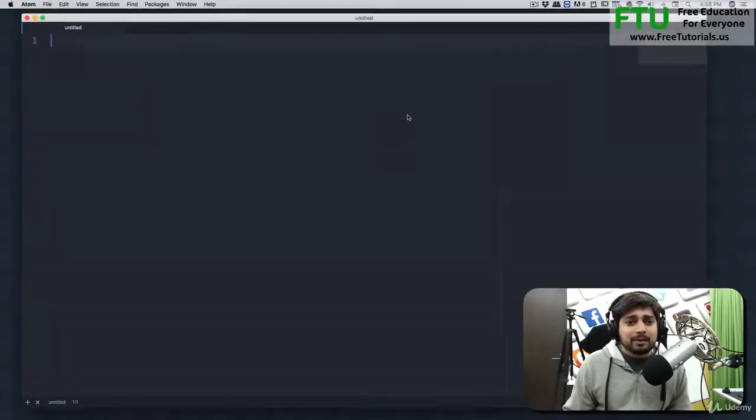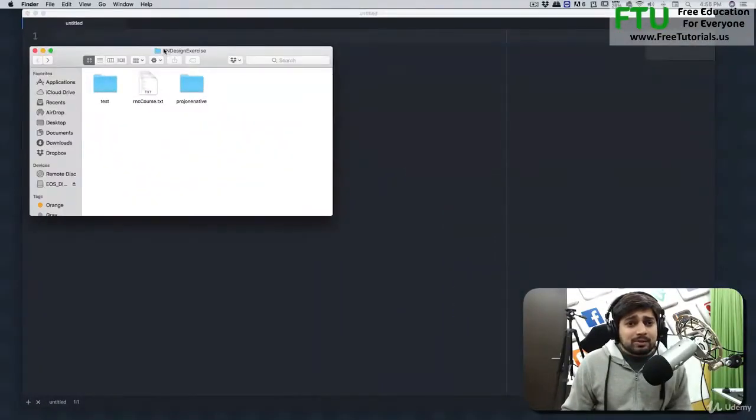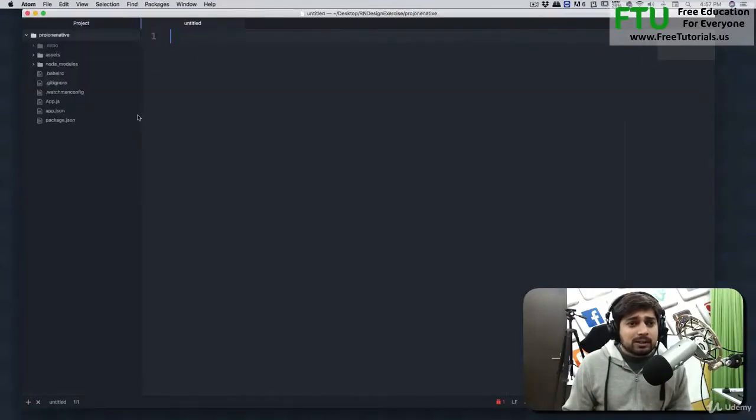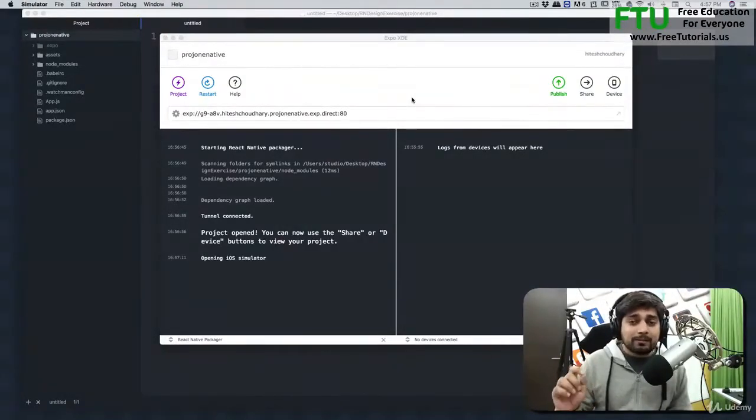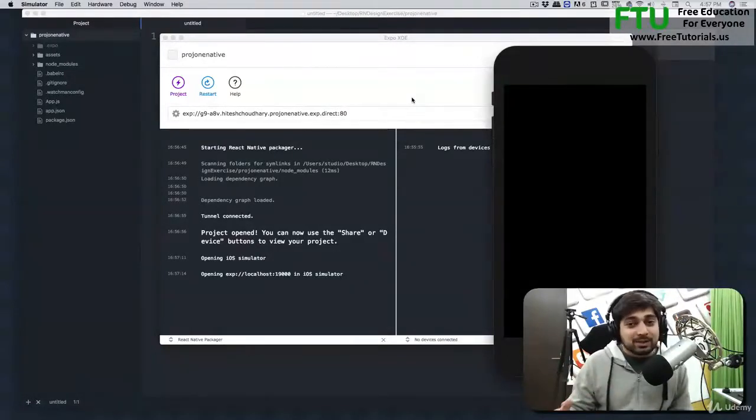Okay, so let me just drag and drop this proj1 folder here on my Atom so that I can see all of my directory structure. And there we go, it's all ready, and we're gonna launch this up on an iOS simulator. You can launch that on Android simulator as well, no big deal. But by the end of every project, we're gonna run all the things on both the devices, Android as well as on iOS, so that you can see there is no difference in what the devices are. You can run it on multiple devices as well, no problem.